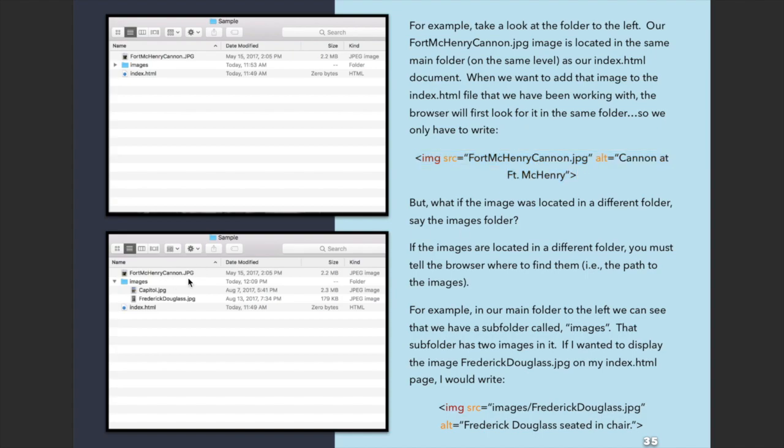But what if it was on a different level? Let's say I have this images folder, which is typically what you do a lot of times, adding your images inside a separate folder to keep everything organized. And let's say I want to display the Frederick Douglass image right here, the Frederick Douglass.jpg. Because it's at a different level than the index.html page that I want to display it on, it's inside the images folder. All I need to do is have the Frederick Douglass.jpg file name, but before it, put the word images, because that's the name of the folder, then a slash, and then the file name. And then put the alternative description like we typically would do as we just discussed.